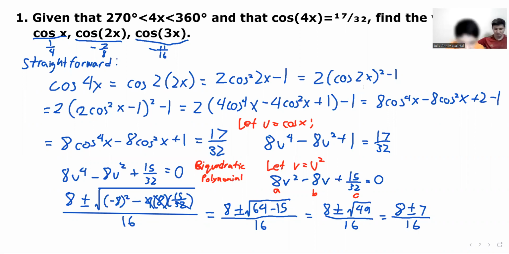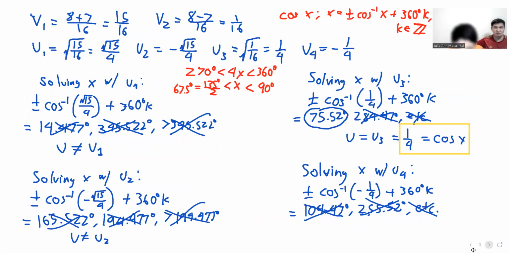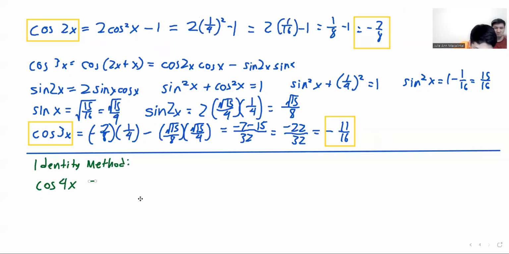We can also use the half angle formula. Yes, technically this is the half angle formula. Using only the double angle formula, we can still do it. I don't really recall the half angle formula, so I'll just use the double angle formula. We'll just work backwards. So this is equal to cos 2 times 2x, using the double angle formula again.